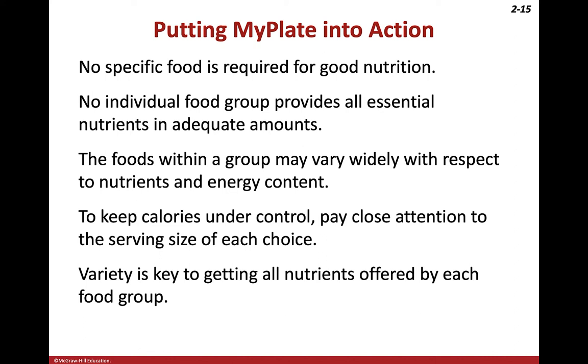Foods within a group may vary widely with respect to nutrients and energy content. If we're trying to keep calories under control, serving size is going to be especially important. And as I noted before, variety is probably one of the most important. If I had to pick the 2 most important principles, variety and moderation. Okay, so I think those play a really important role when we're trying to focus on obtaining a healthy diet or eating plan.